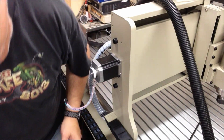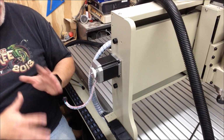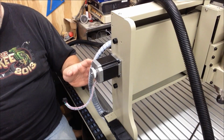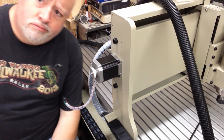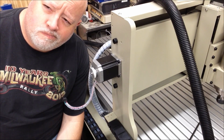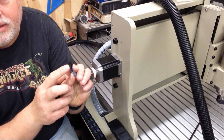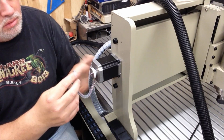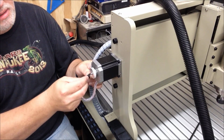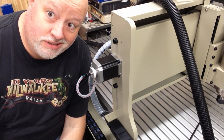Down here we have a very similar connection. This connection depends on how you have your machine set up. This could be the Y or the X. I always call this the Y, the X being the long travel of the bed. Anyways, this clicks in the exact same way as the other one. Maybe you're able to see a little bit better here. It has a small tooth on that. It has a small lever on here, and this clicks in just the same as the other axis, just like that. It's connected.